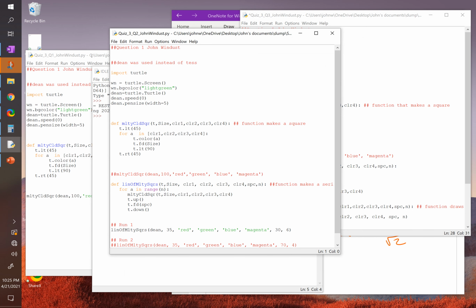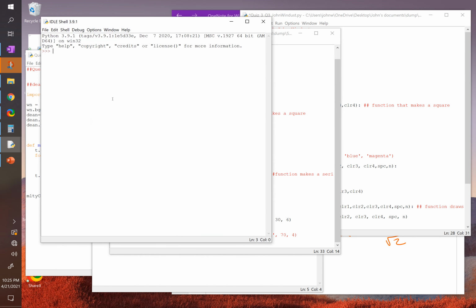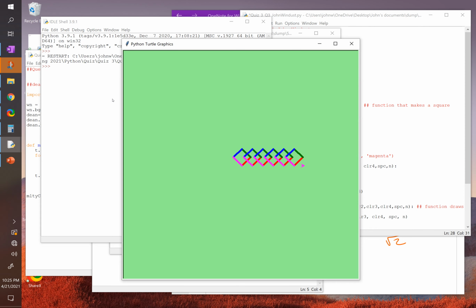Turtle. Question 2, we're using the previous function that we made in the problem before. So we have the function that's drawing the square, and now we made this new function down here, and that is drawing basically a series of squares. And it'll draw the amount of squares that you specify and the distance too. So you can do that. Anyway, this one we're running 2 different ones because they're 2 different little patterns, but really you could do an infinite number of patterns.